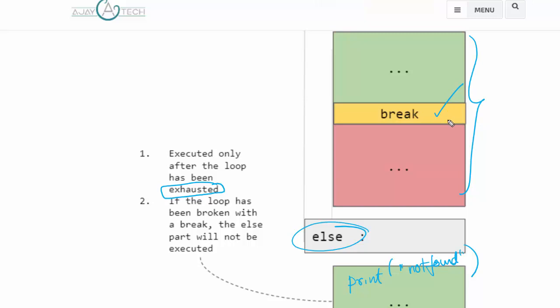But if you found something, using a break statement, and broke out of the for loop, then the else statement will not be executed. That's the key. If you break out, the else statement will not be executed. But if you don't break out, if you fall through the entire limits of the loop, then the else statement will be executed. You could achieve the same thing by using flags, but this is a way of doing it without using specific flags.